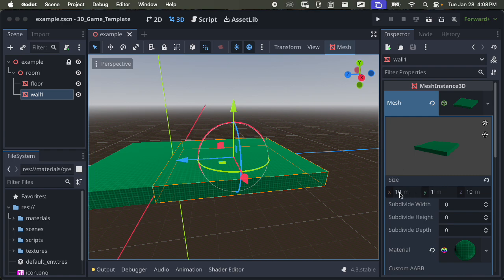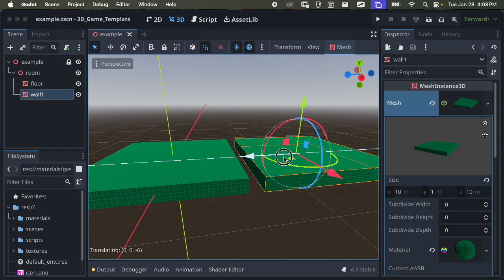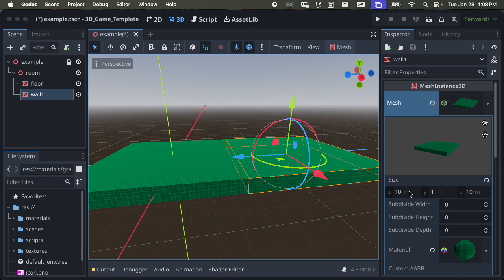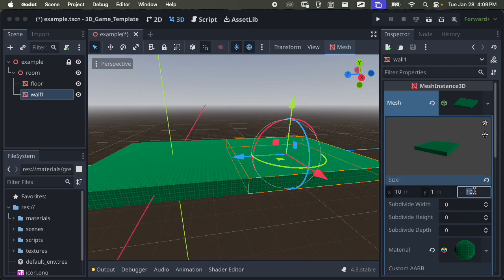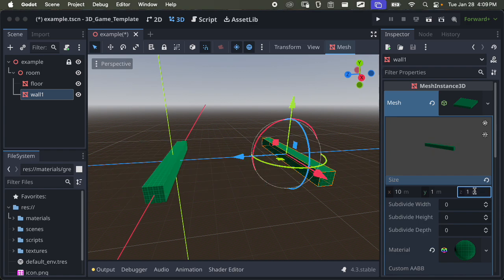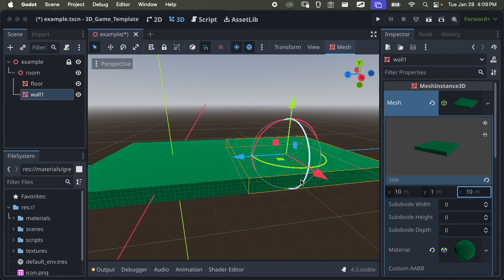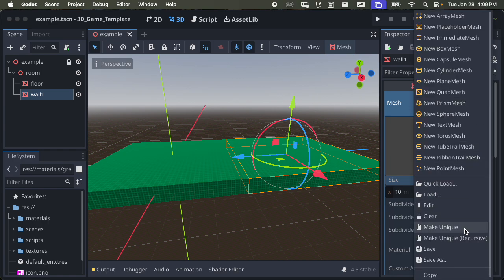So what I'll do is, because right now I'm moving on the Z axis, I'll move it over here, and then I'll keep X at 10 because I'm moving on Z. So I'll change Z to 1. And one thing is you'll notice that it changed both of my meshes. Bree ran into that issue earlier. Everybody's going to run into that issue eventually if you duplicate stuff. If you want to make this mesh unique so that you can change the size of this mesh without affecting the original mesh, you just go and make unique.